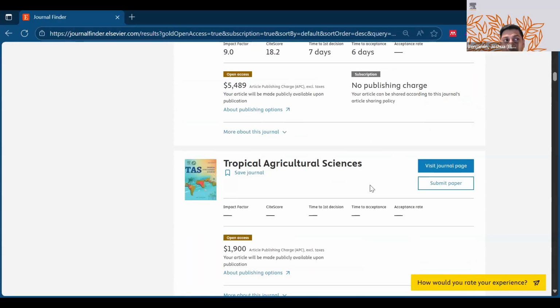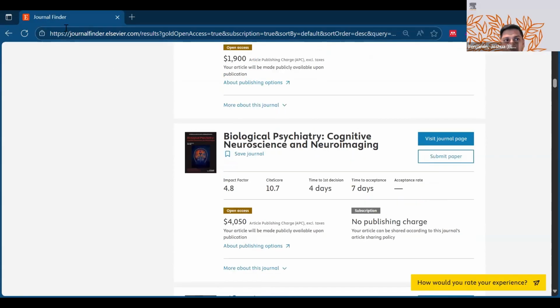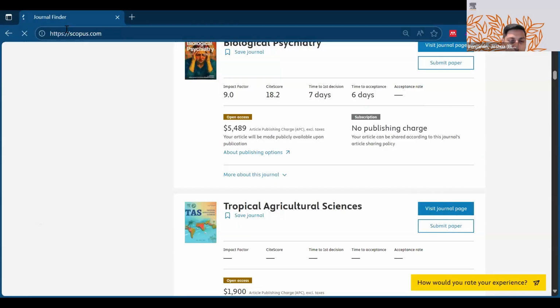On Scopus, if you find the journal that you want, as I shared earlier, you have to click the link to go out to the journal itself, then try to find the information there. Because more often than not, since Scopus is such a large database with information from over 7,000 publishers, not all of them will share the information. So you have to check their pages, their homepage as well. So this is Journal Finder. Let me bring us back to Scopus.